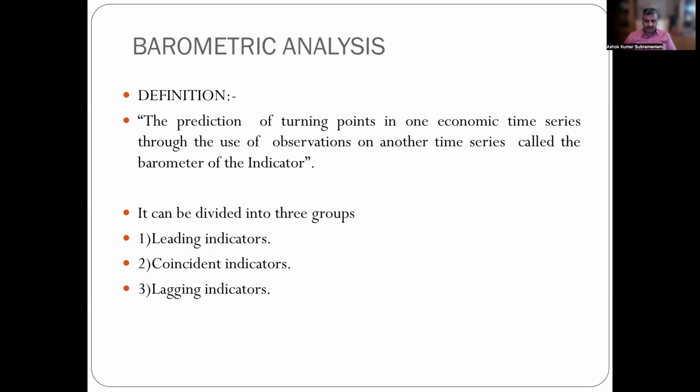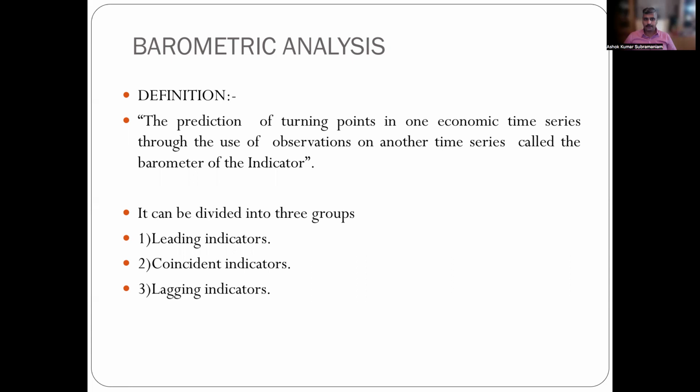So you will take the economic condition of today and the past. For example, in February, the economic condition was in such a manner. So during February 2021 or February 2020, what the economic condition was. So purely taking the economic time series into consideration and calculating the demand, that is called barometric analysis. In barometric analysis, you have three different types of indicators: leading indicators, coincident indicators, and lagging indicators.